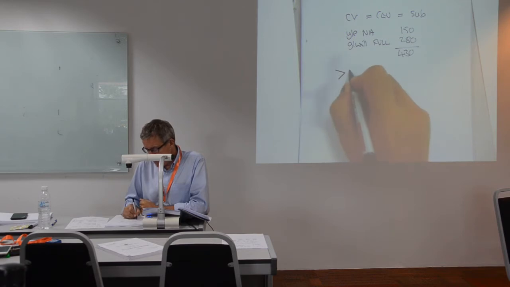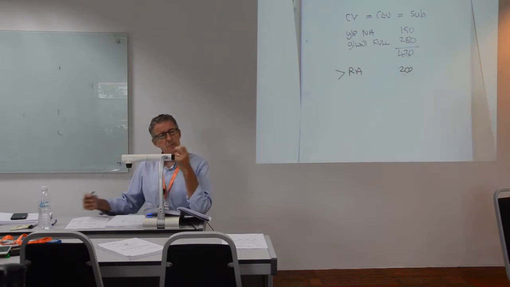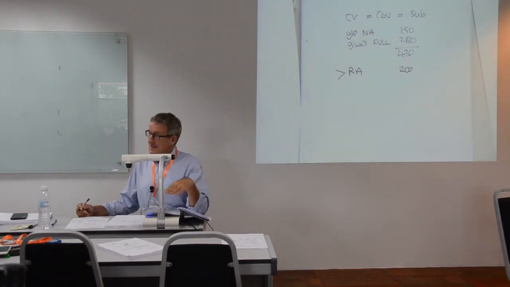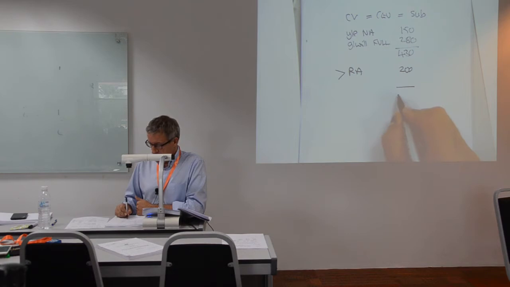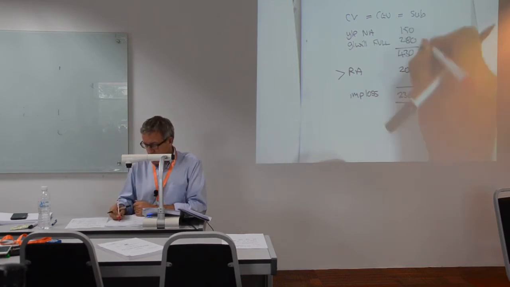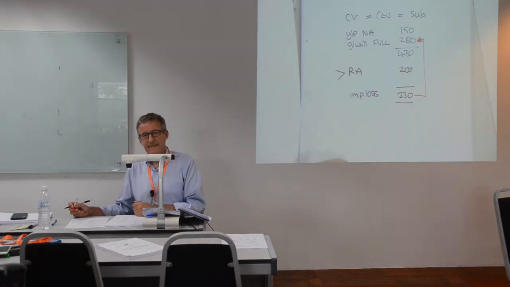If this exceeds the recoverable amount, how much is the recoverable amount? 200. So there is an impairment loss. If the recoverable amount was 600, you've done the test and there's no loss. But the recoverable amount is less, so the impairment loss is 230. For the avoidance of any doubt, that 230 relates to that 280. That's what you will then allocate the loss to.